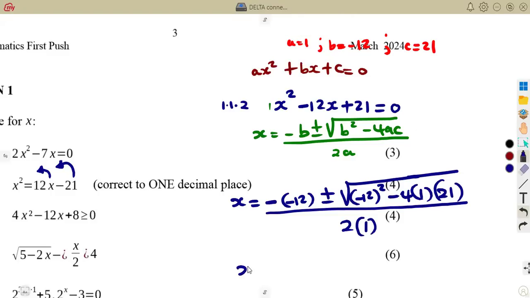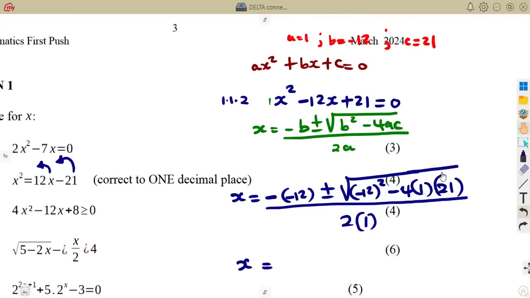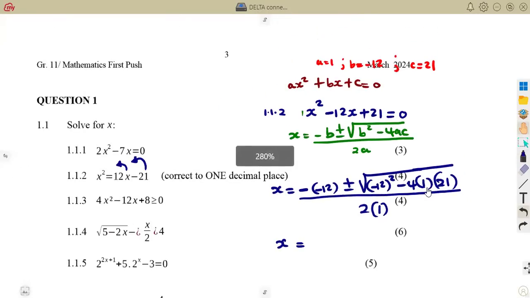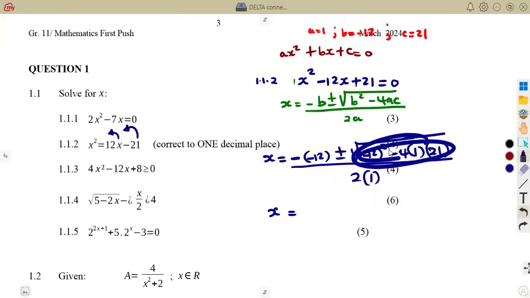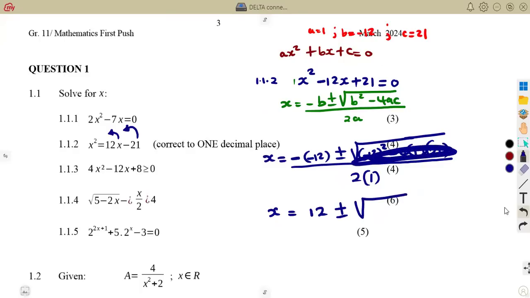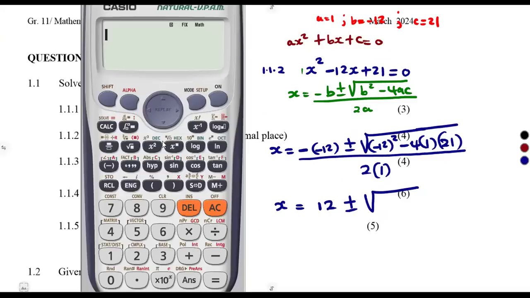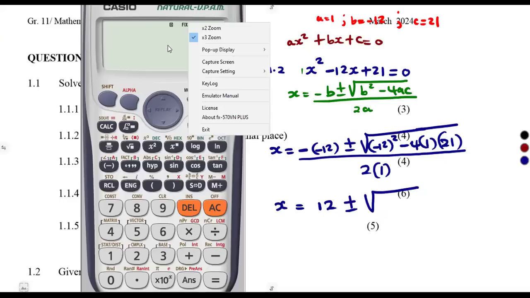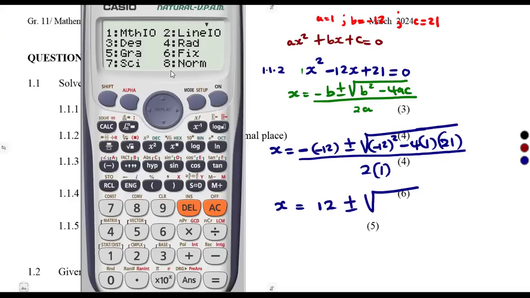So let's simplify, guys. Like I said, it is best for you to simplify what is under the square root, the values under the square root. So that was going to be minus minus, which is 12. That's positive. Plus or minus the square root of, simplify the numbers that we are seeing, the numbers only under the square root. So this is what you're going to have. It is because I fixed my calculator before. Let me just go back to the normal mode, number 8, then press 2.